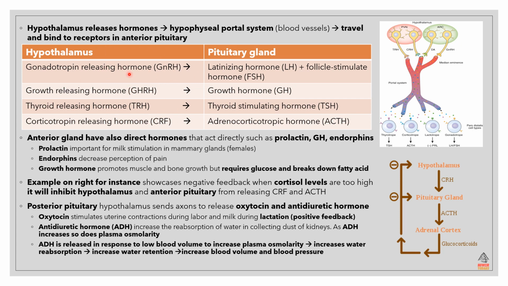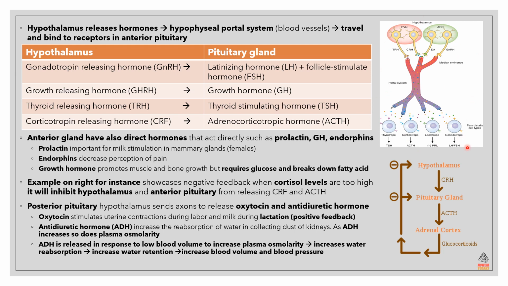The thing I wanted to speak about was that in the hypothalamus, the hormones are called releasing hormones, because they're being released. Here in the pituitary, you can't really find the word releasing. You're just going to find the word hormone, in a shorter form, except for thyroid stimulating hormone. So this is how you know the difference between the hypothalamus and the pituitary gland.